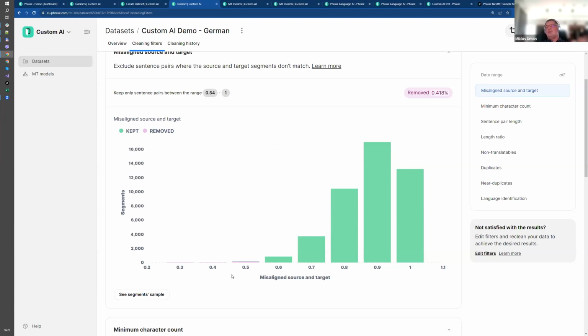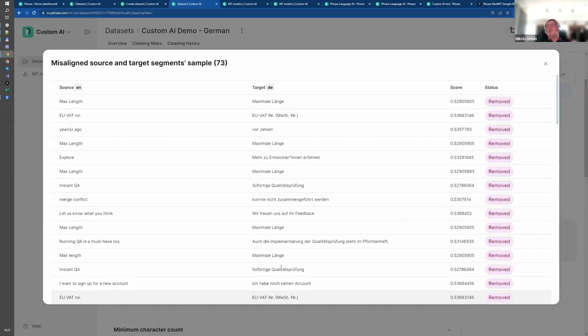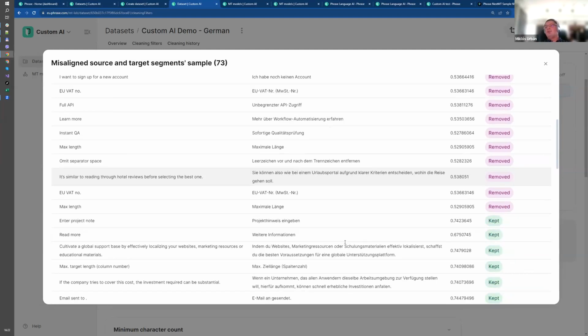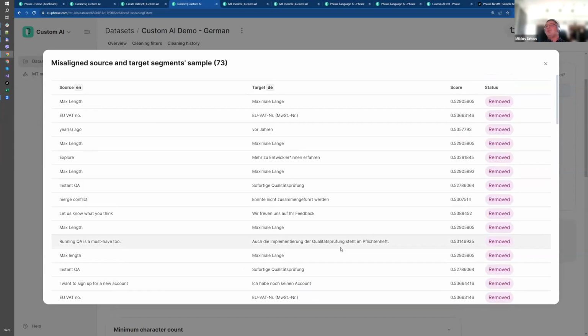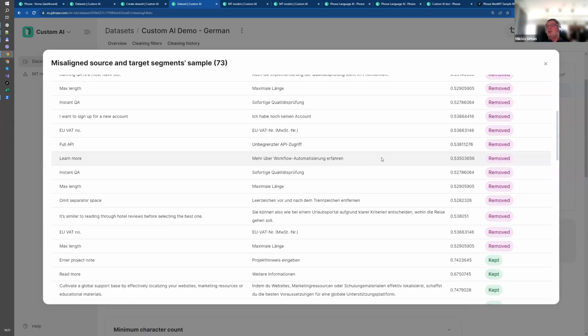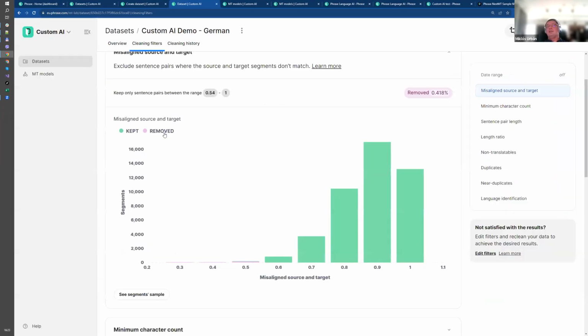you can drill down to the segment level, and there's this little button here, see segment sample, and that will display samples of the segments that are removed and also segments that are kept. And looking at these segments, you may decide that this filter was too strict, so maybe loosen up the settings, fine-tune the settings, or you want to make it more strict, or actually you want to switch it off because it doesn't do a good job here. So you can make these decisions and fine-tune your settings according to this data.